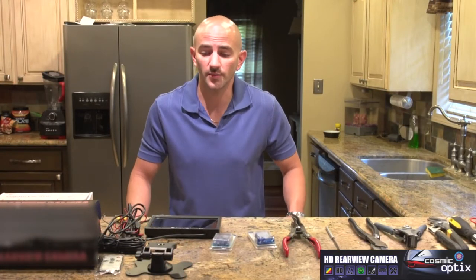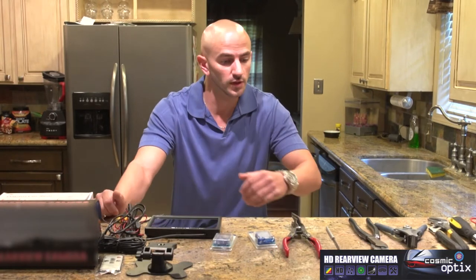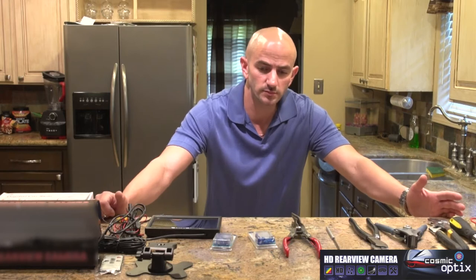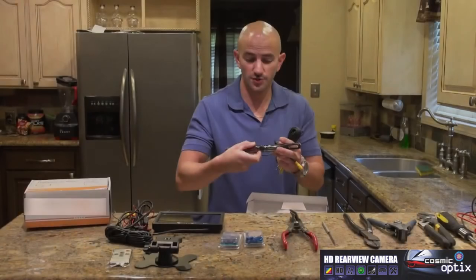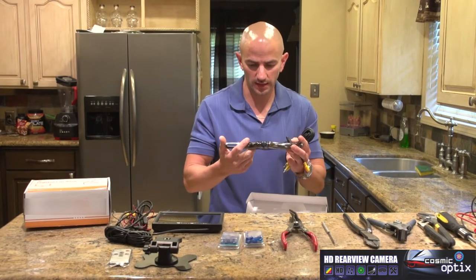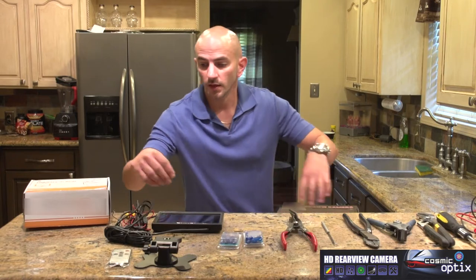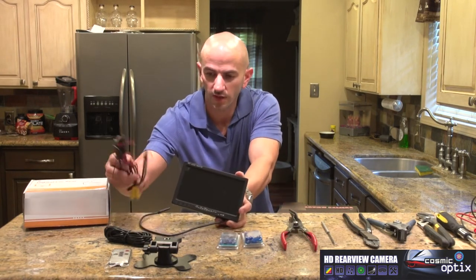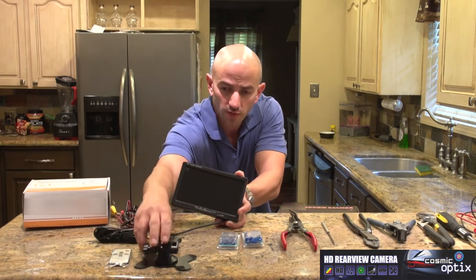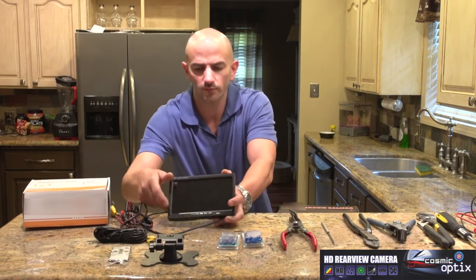Alright, today guys, I'm going to teach you how to install a rear backup camera and screen in your vehicle. These are all the tools you're going to need, along with your connectors, to perform this. This is your rear backup camera I'm going to be mounting to the license plate. And right here is your screen, all your cables and hookups, video cable. It's going to be your mounting deck and your remote.